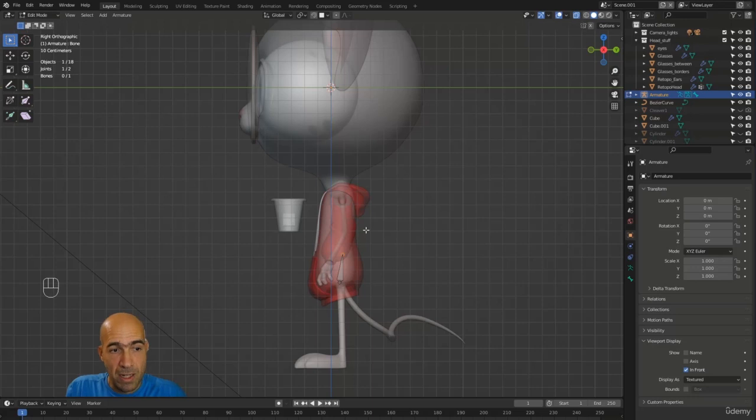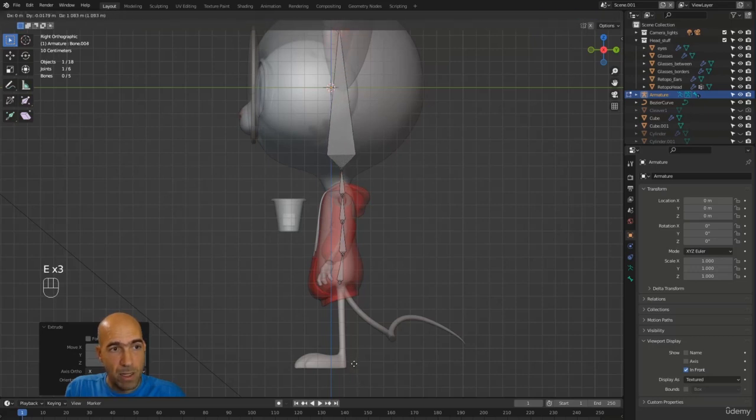So then we will extrude. It's very simple. Most of the controls are the same as the hard surface that we are doing here. So with E, we extrude. So E, and then just move the mouse up, and we have a spine. Then again with E, we have another which will be the beginning of the neck. Then we press E again, this will be the neck, and then we press E and make the head. Of course, this doesn't look like a head, but it's a bone that the head will be attached to particularly. So it's fine.